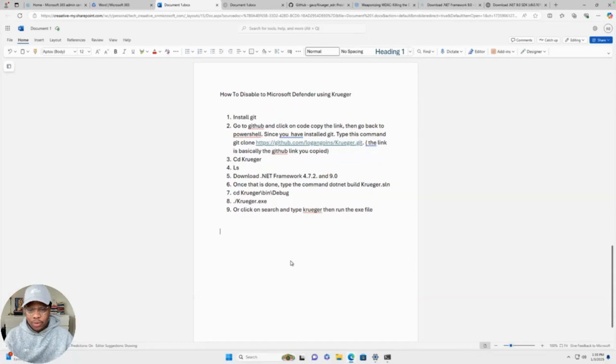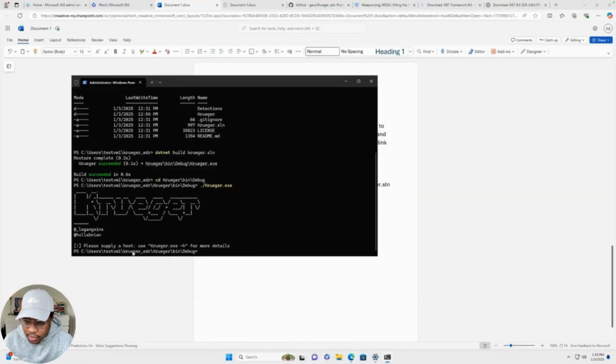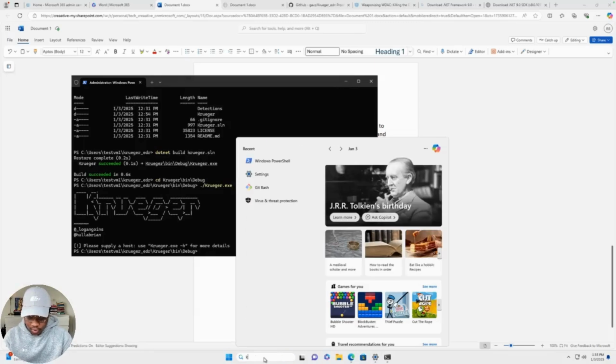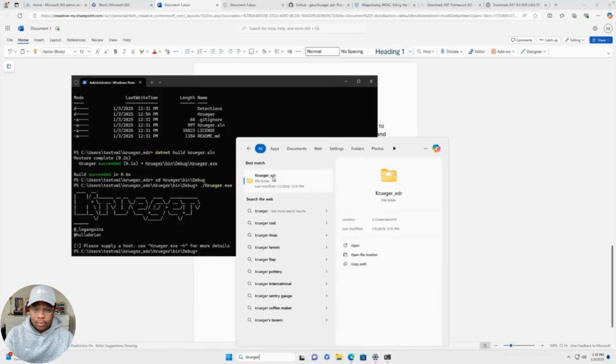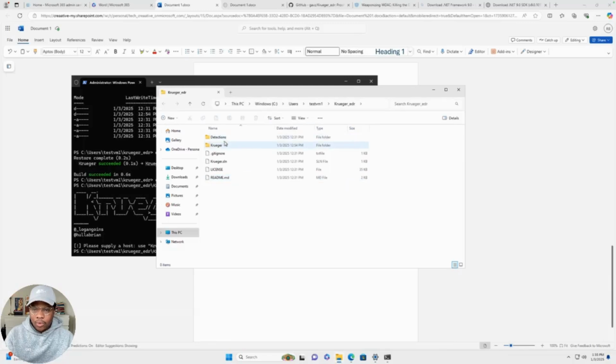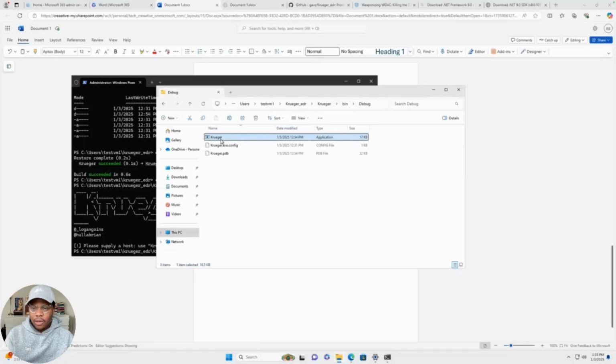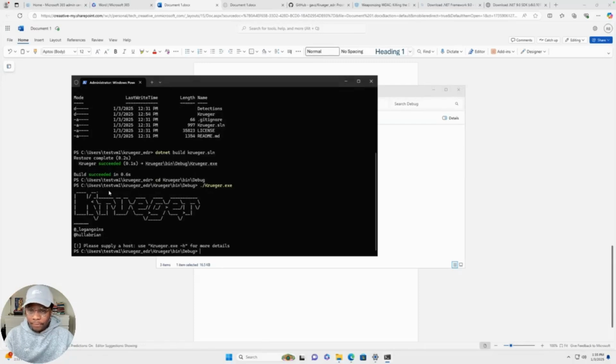We can just now go ahead and... So there are two ways we could do this. We could either run Krueger directly from this. So you can just search for it, and then you're going to here, bin debug. Yeah, so you can just run it.